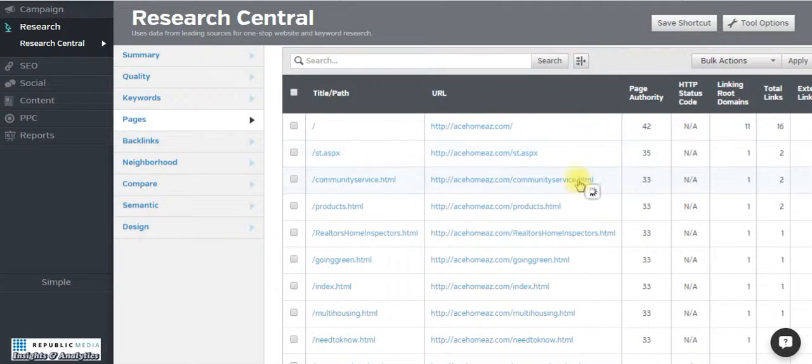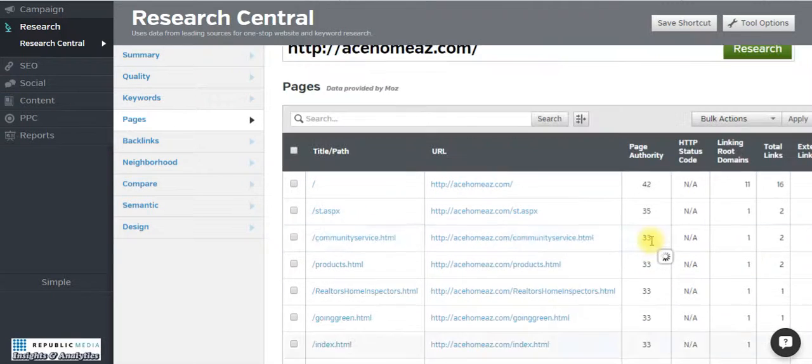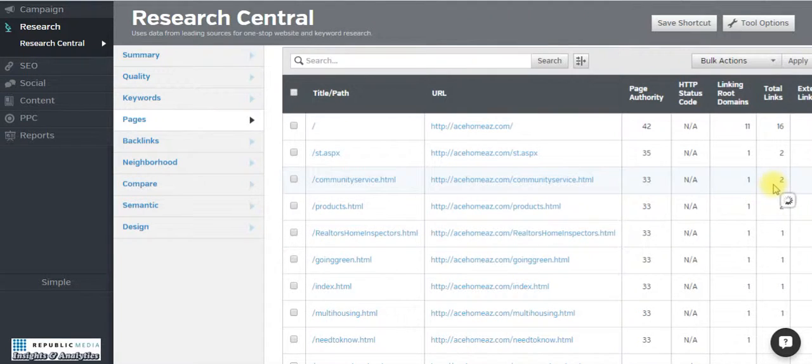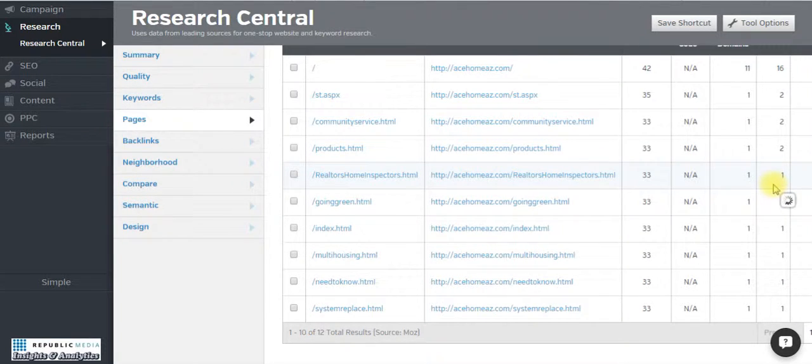And as you drill deeper into the site, then the page authority goes down. That's to be expected because it carries less link juice. There's typically fewer websites linking to your interior pages than are linking to your root domain, and that's unfortunate. One of the key advantages that you can see here is that if we can set a link strategy in place to drive links to key landing pages within the site, we could get a competitive advantage here.